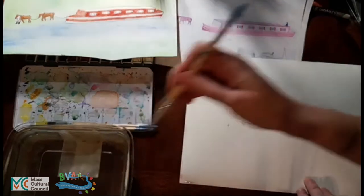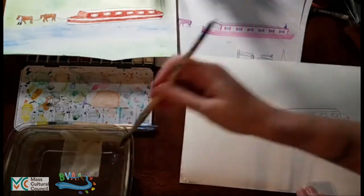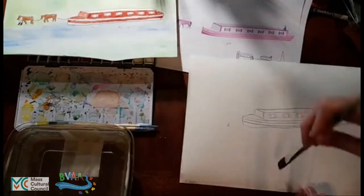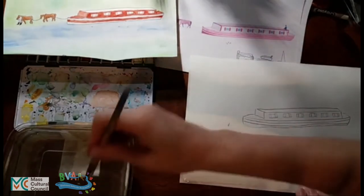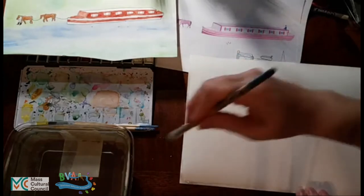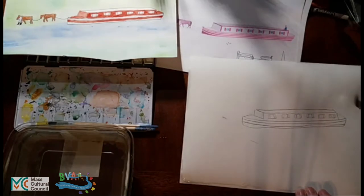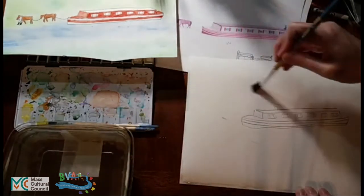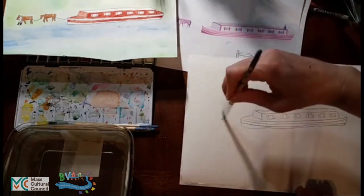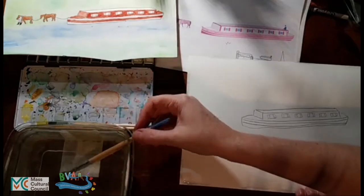Different weights of paper curl in different ways. You will see this is already drying — you have to work fast, depending on your house humidity. Our house is very dry, so it is drying very, very quickly. Sometimes I work on these in stages, like the top half and the bottom half, but today I am just going for it and doing it all. Don't worry about the little hairs that come out of your brush — that is fine.